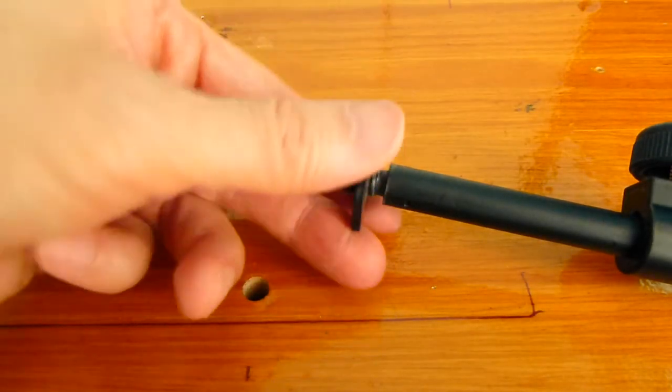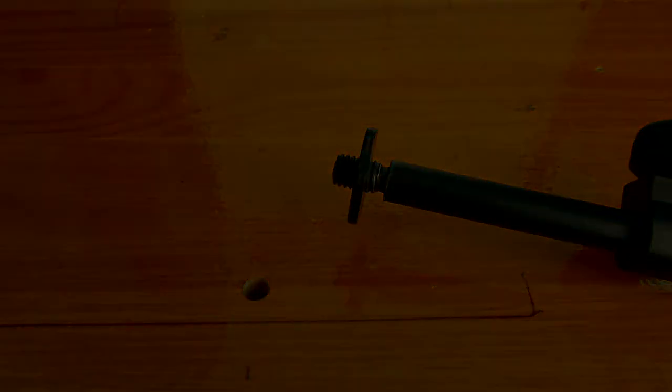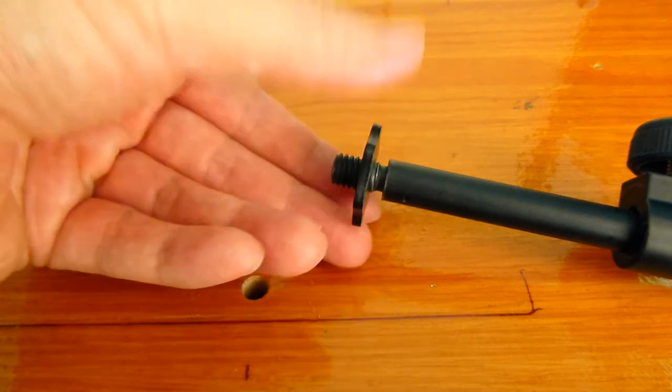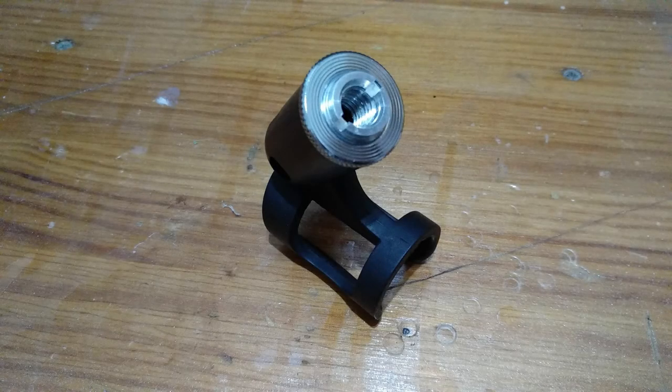This jam nut is for the microphone holder — use it to jam the microphone holder in the desired position. The microphone holder thread is M10. Please take note of this because you cannot install a microphone holder with another thread. For example, you cannot install a microphone holder with a 3/8"-16 threads per inch thread. Because a 3/8"-16 threads per inch microphone holder is so similar to an M10, it can initially be screwed on, but it will quickly jam. Putting on a different thread microphone holder by force will destroy the thread.